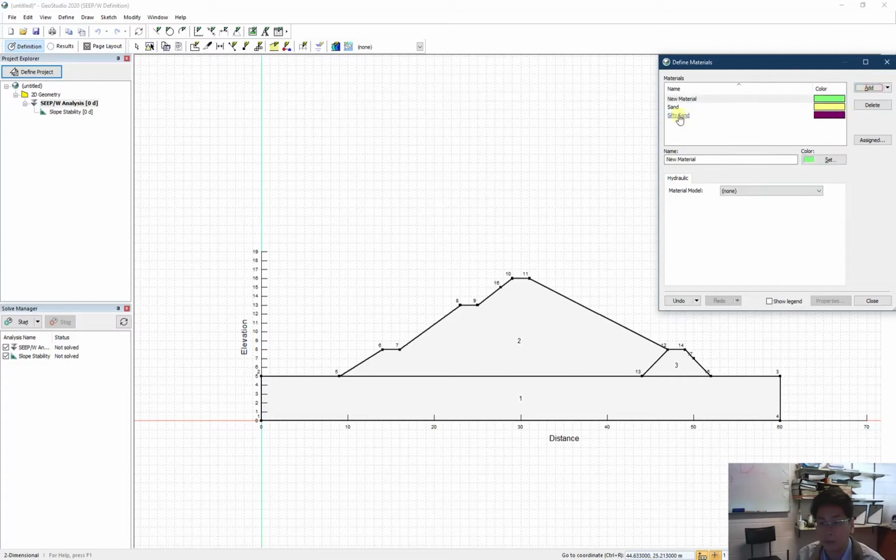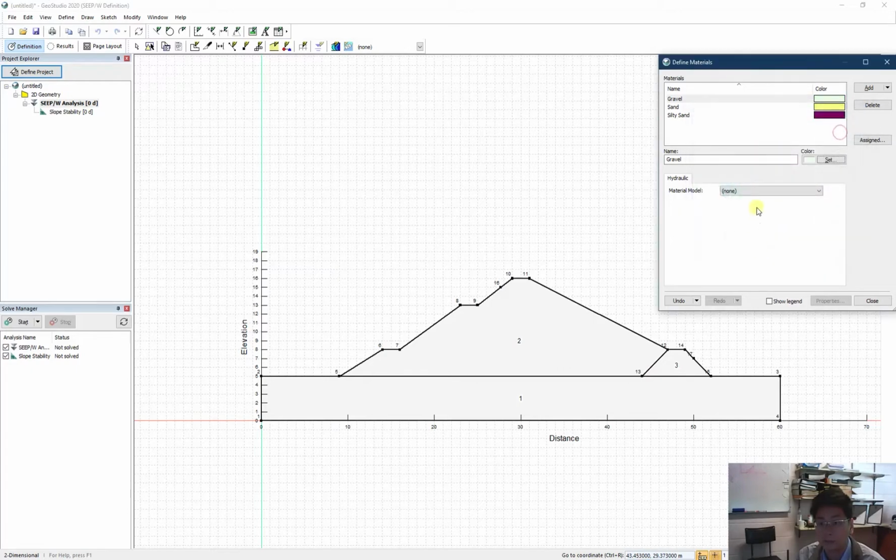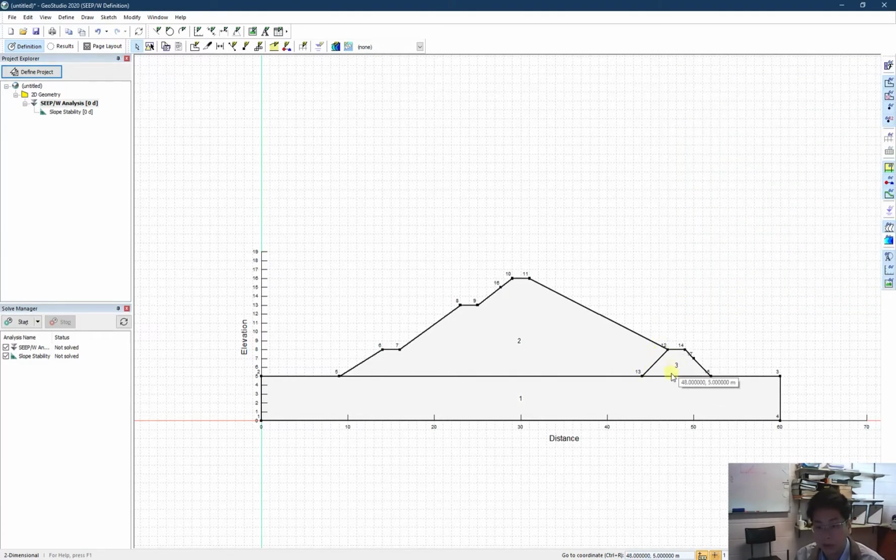And the last one I add for my drainage over here. So it should be gravel. And for gravel, I set it lighter, maybe this one, to hint that it has higher permeability. And I give it 1 minus 4, for example, or 3. So you can see that we will have very, very different permeability of the materials. In general, we don't have that simple a geometry. We have some inverse filter layer over here to prevent erosion and to smoothen the transition from a low permeability zone to a high permeability zone.